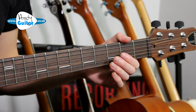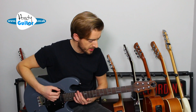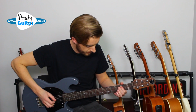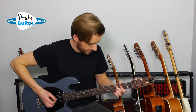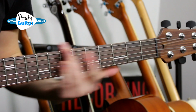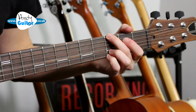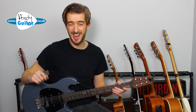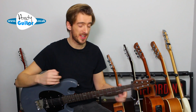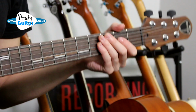So the riff in what I would call kind of the verse section, which you can hear quite clearly in the track, becomes a little bit more right hand content, but the chords are all exactly the same. So this hand, the chord hand, is really doing nothing different, and it's all in the strumming hand. What we do is bar 1 is the same.